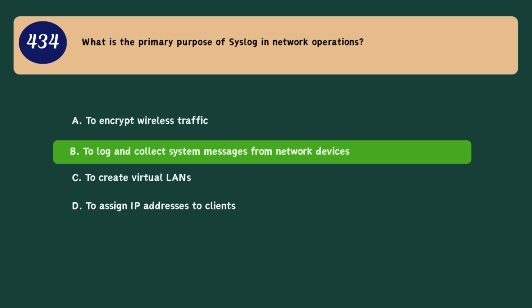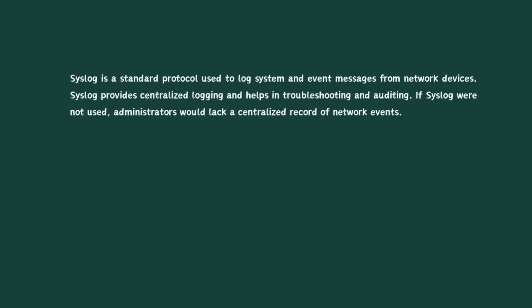Correct answer. B. To log and collect system messages from network devices. Syslog is a standard protocol used to log system and event messages from network devices. Syslog provides centralized logging and helps in troubleshooting and auditing. If Syslog were not used, administrators would lack a centralized record of network events.